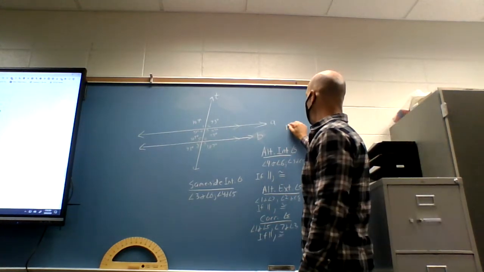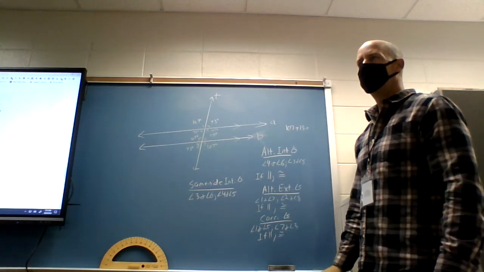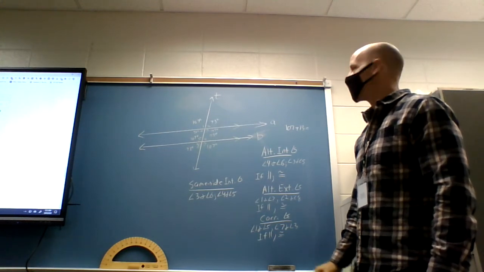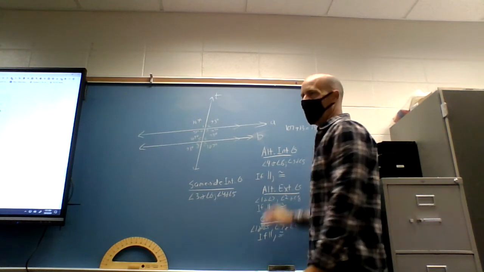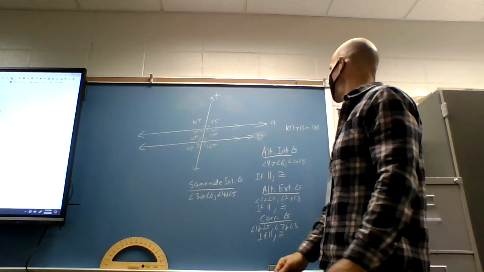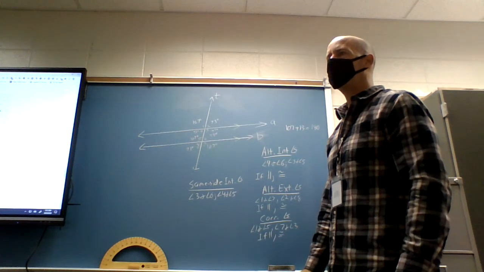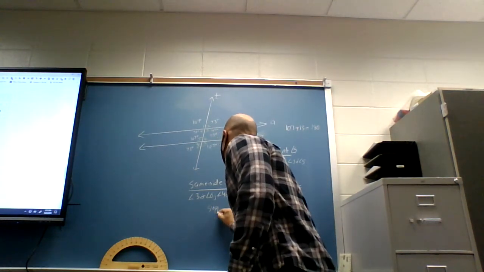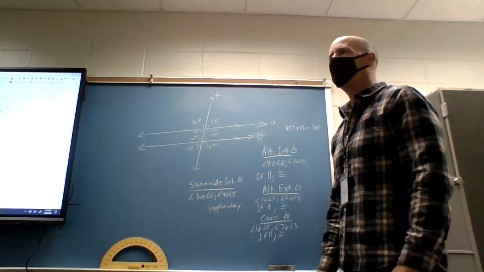Do you happen to know what 107 plus 73 is? Do you know what those two numbers added together is? 180. Does anybody know what we call angles that add up to 180? Not right. Well, right is one angle that's 90 degrees. It starts with the letter S. Straight kind of works, but the word we typically use is, you guys remember this word? Now that I'm mentioning it, supplementary.